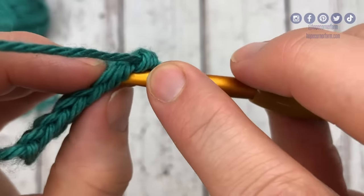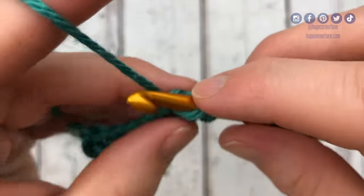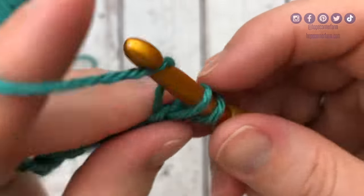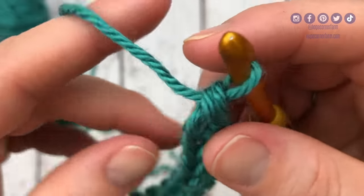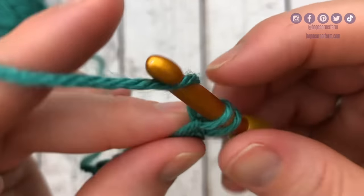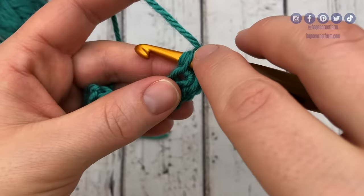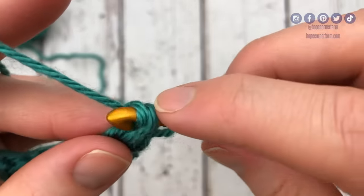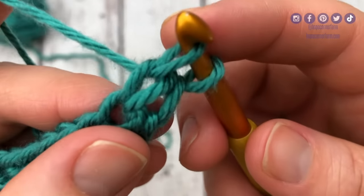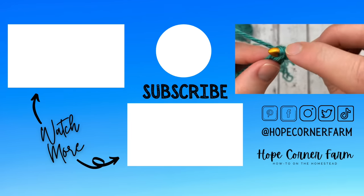I kind of think of it as a three-step stitch because you yarn over three times. You're going to go into your stitch — there's one, two, three. I will oftentimes count that to myself as I'm doing this foundation single crochet to make sure I've completely completed the stitch, because if you don't do all three of those yarn over and pull-through movements, you are messed up. So again, we're going to place it right here, just picking up those top two legs. After I pull the yarn through the first one, you can see that hole that your hook would be going into when you're placing it. Two, three. And you're just going to keep doing that however many times your pattern calls for.